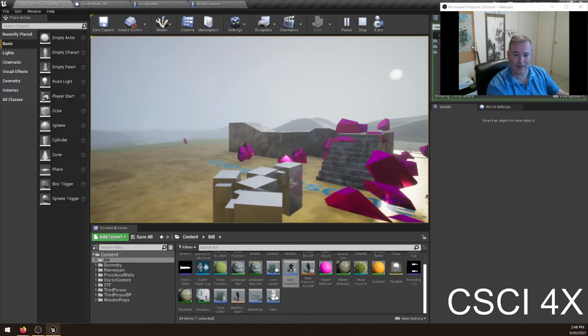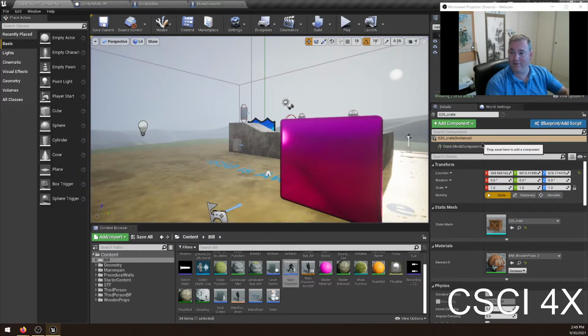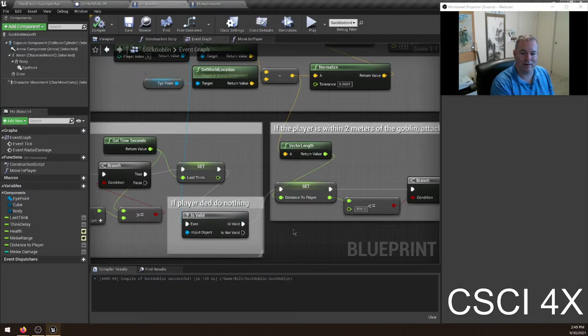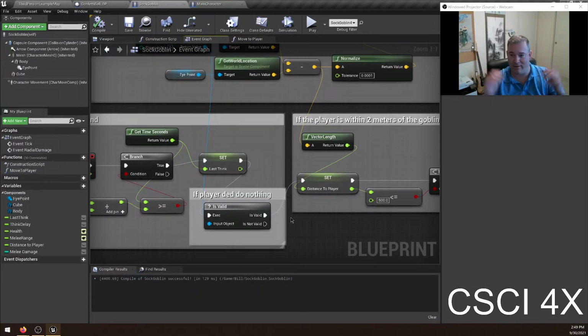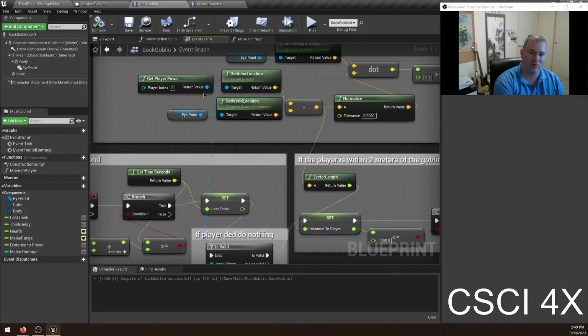Now that the player is invalid, you notice they're not moving anymore, because all that code to move to the player is after that branch we put in there. See? No error messages. Technically it doesn't matter what you do after the game's over because you're going to be displaying a game over screen. That's how you stop that error, because otherwise you're grabbing the location of somebody that does not exist.